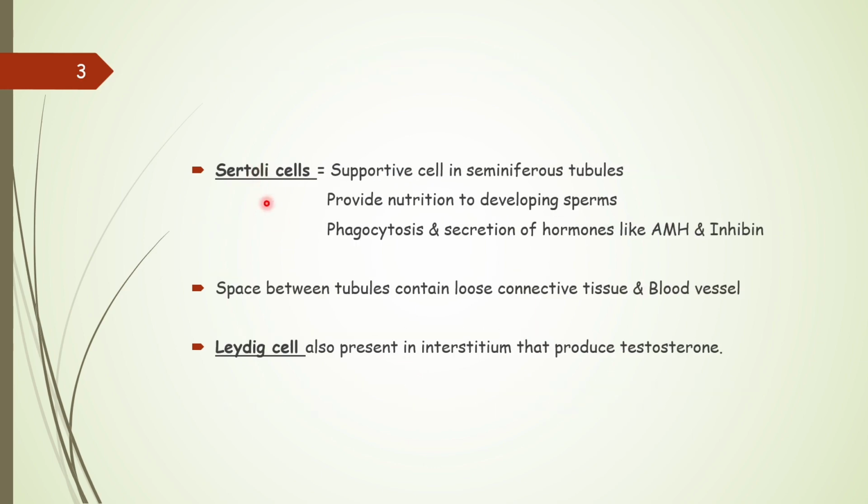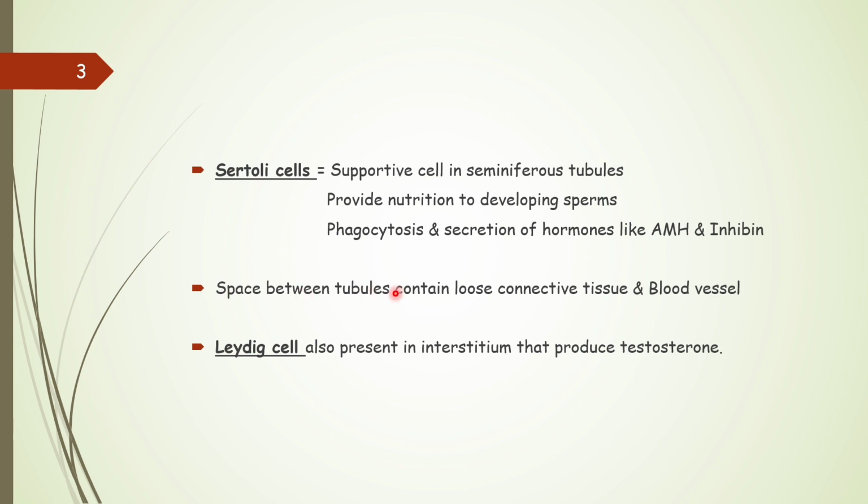Alright. Now, within the seminiferous tubule, there is a supportive cell, the Sertoli cell. They are the supportive cells within the tubules. They provide nutrition to the developing sperm. They also do the function of phagocytosis, meaning they remove tissue debris and bacteria whenever needed, and they secrete hormones like anti-mullerian hormone, and they secrete inhibin. So that is about the Sertoli cell that lines the seminiferous tubule.